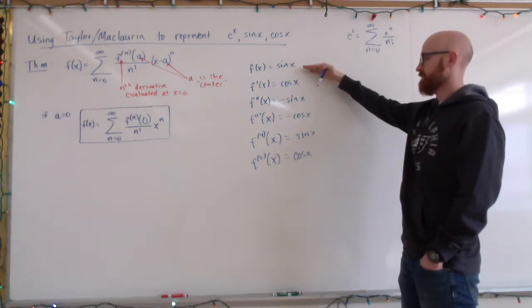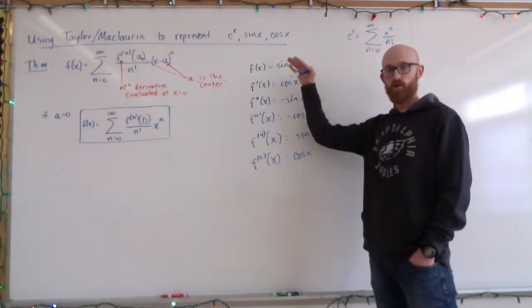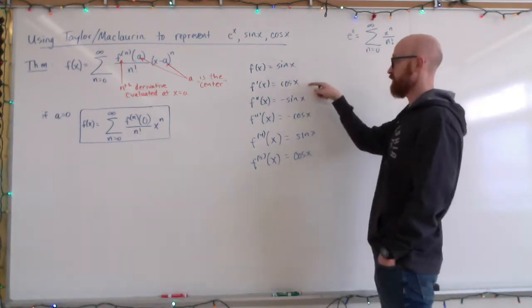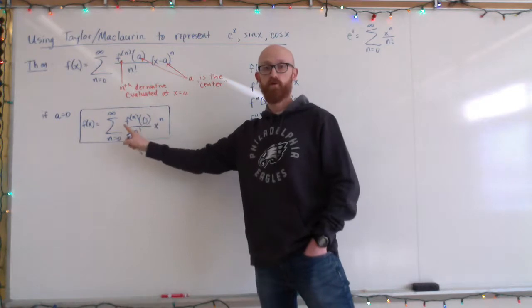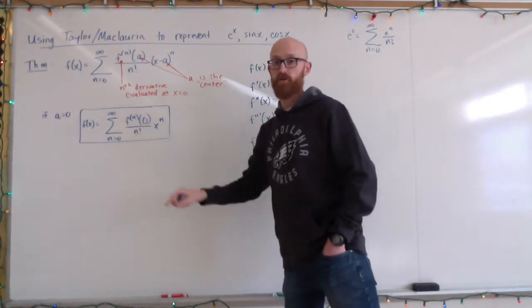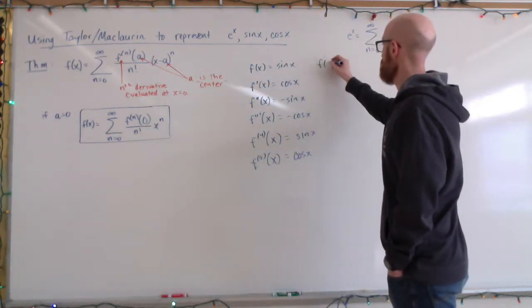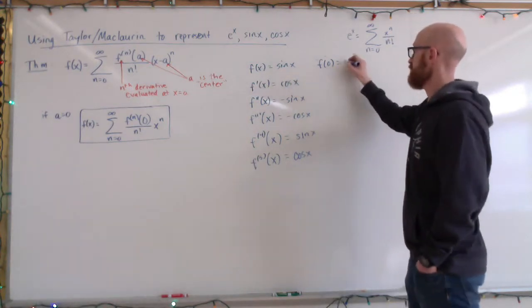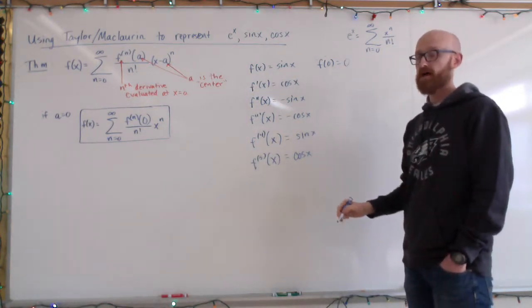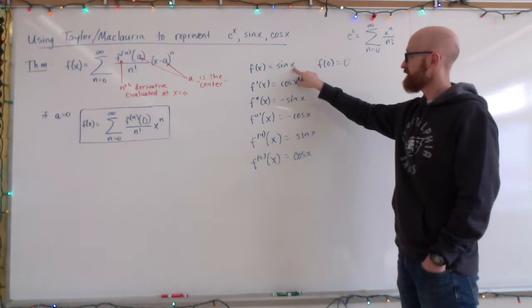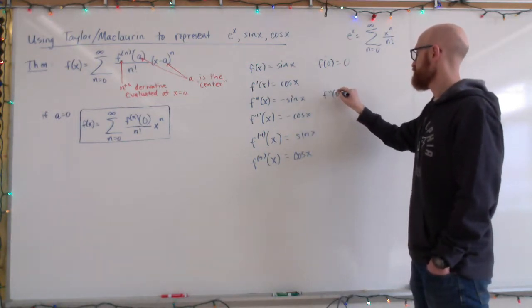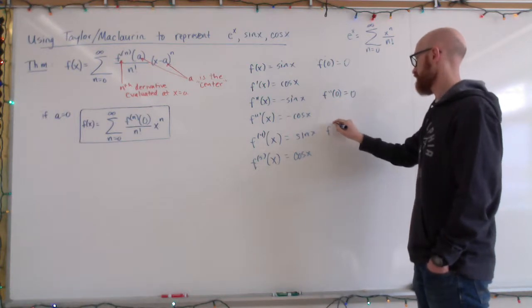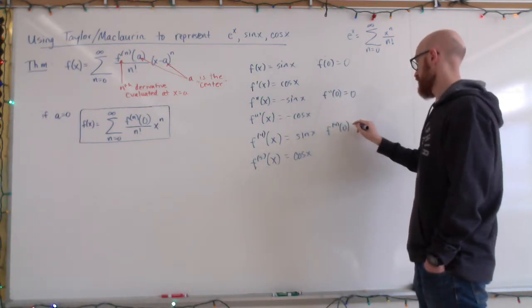Okay, now I have 5 derivatives here, or 6 different terms. Each one of these things, when I plug 0 into them, is going to tell me the numerator of the coefficient. So f of 0 is sine of 0, which is 0. And in fact, you might see that that's got sine, sine, and sine. So f double prime of 0 has to be 0, and f fourth prime of 0 has to be 0.